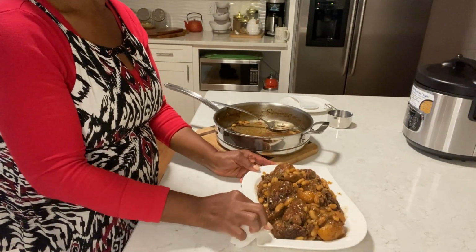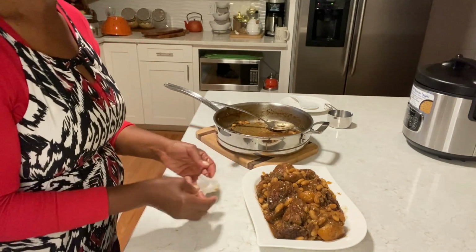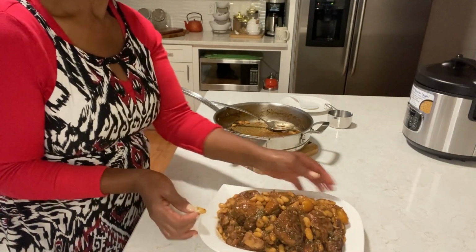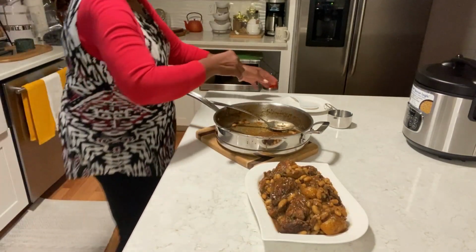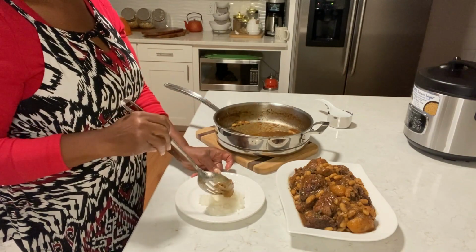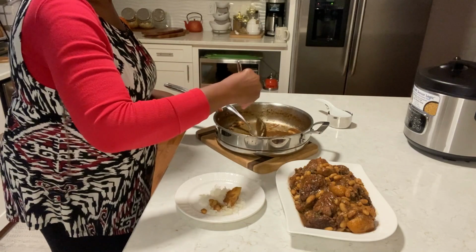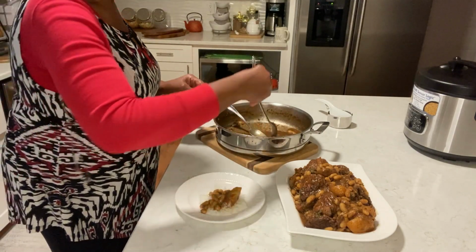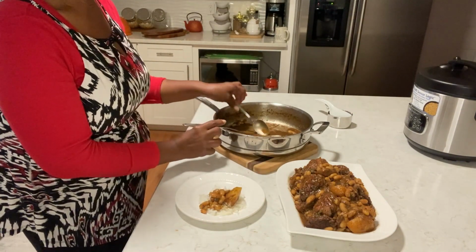Okay guys, I'm sharing all along and you didn't see the plate. Sorry about that. Okay, this is the plate I'm fixing. And I'm gonna taste it. I'm not eating meat, I'm just eating potato and beans. Everything has the flavor. You know I don't do meat.